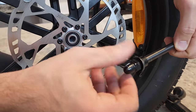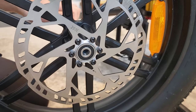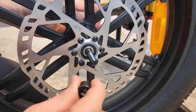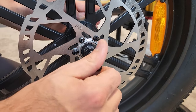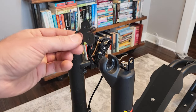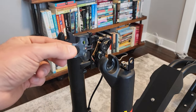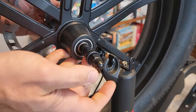So we're going to take this nut off at the end. Take that off. We'll throw this axle right through. Put this back on as it was. And then loosely add the nut to the side. And this caliper did come with this little disc brake spacer. You want to make sure to remove this before installing the wheel. And let's throw this wheel on.